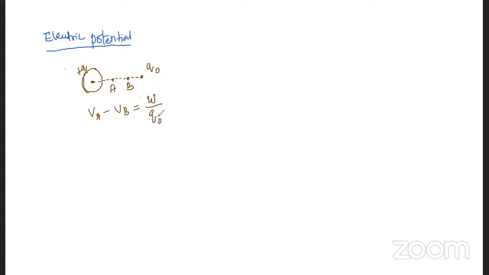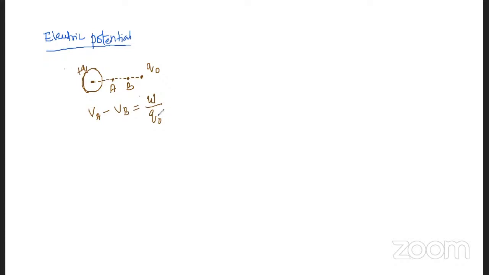So this is what we call a potential difference. Suppose you want to move a charge within the field from one point to another point. As I told you, some work has to be done. Then the work done here is known as what?